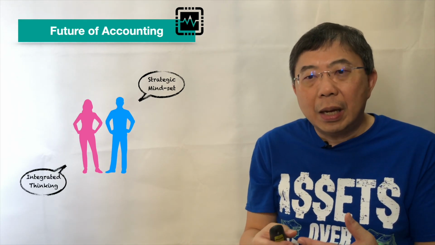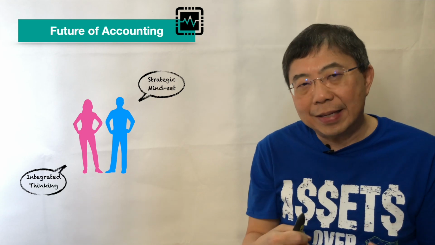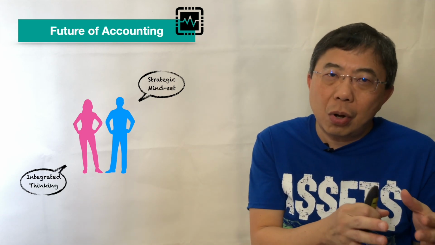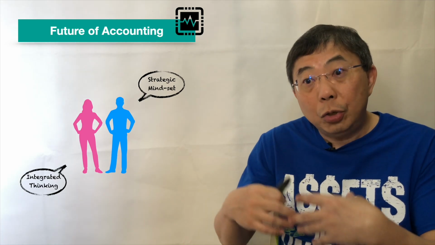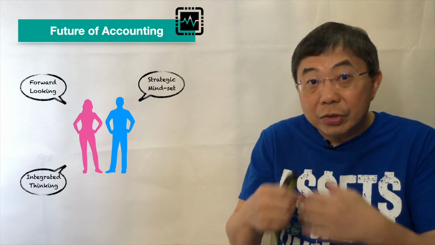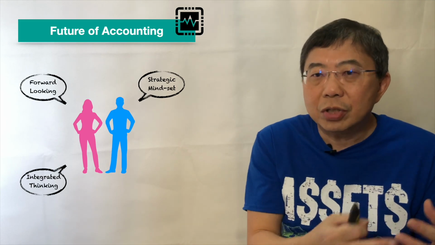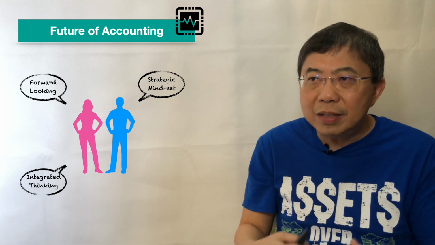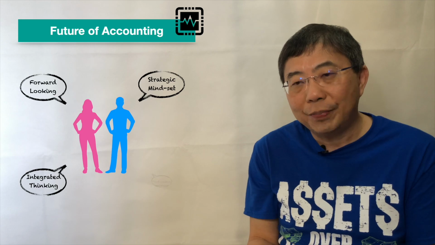Accountants today are also expected to adopt a more integrated thinking, to not just focus on financial performance, but also consider the non-financial impact of businesses. Accountants today therefore need to be more forward-looking. They cannot just focus on the past. They need to anticipate the future and look for opportunities in the future.